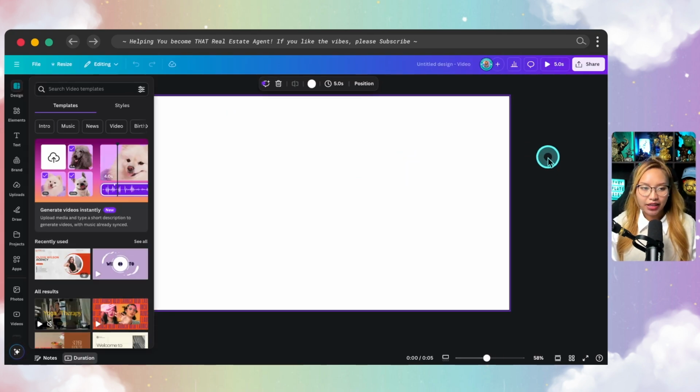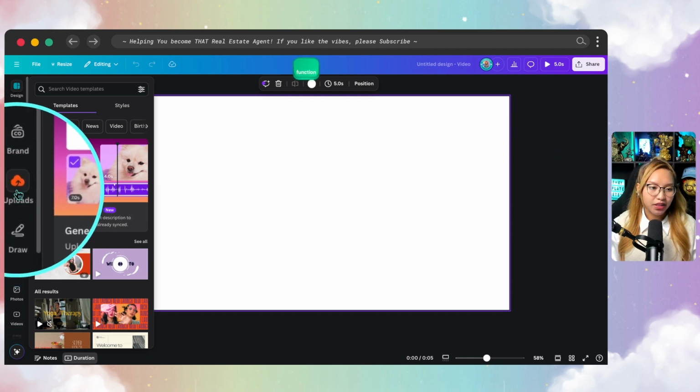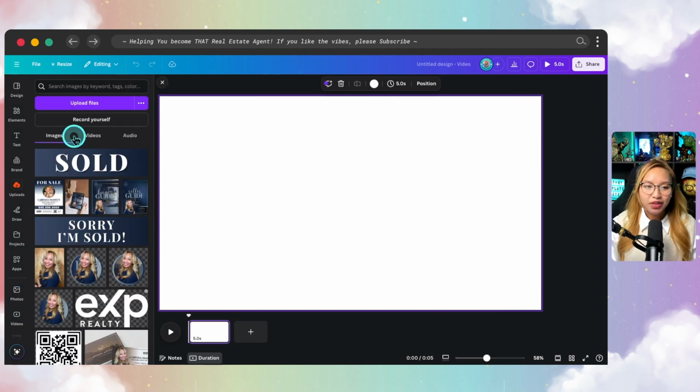Now, to locate the recording tool, you actually want to go into uploads here on the left hand panel, and what you'll see here is record yourself. The benefit of this recording method is the fact that you can actually record your entire computer display. So you can capture everything on your screen and not be confined to just, in regards to the present and record feature, the presentation. You can record everything on your screen, and a key thing here is you can also change where your talking bubble head is located on the screen. So let's go ahead and try this out.